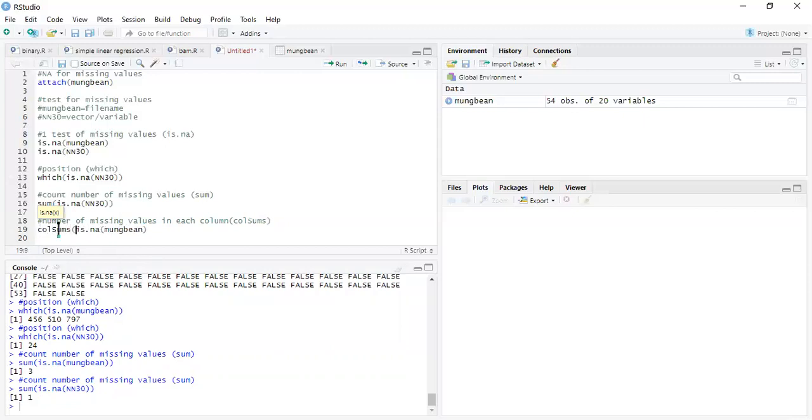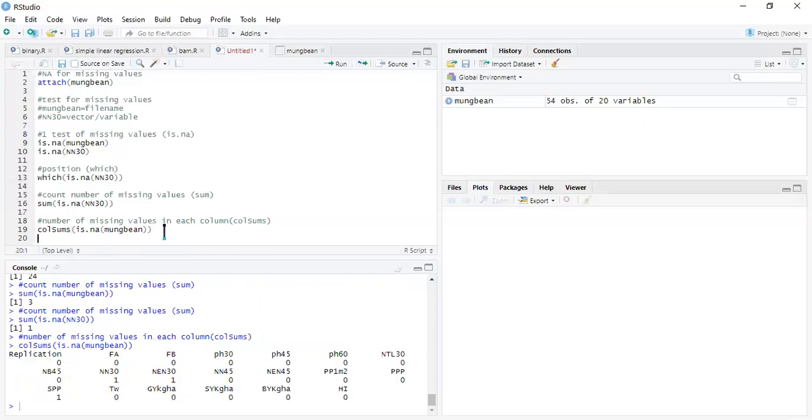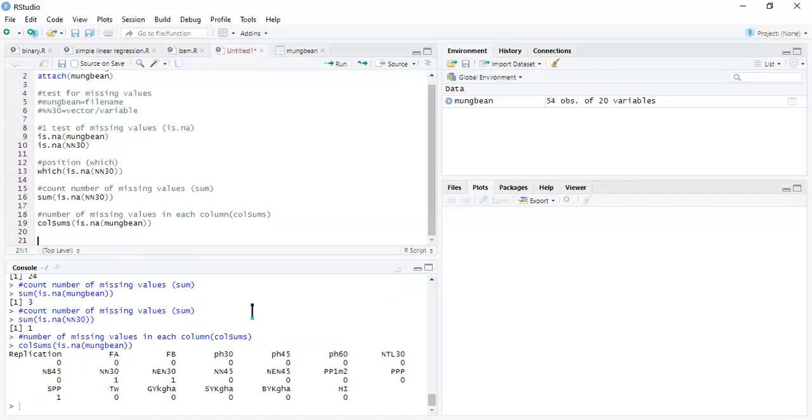If you call colSums is.na Mungbin, it will show the total number of missing values in each column. Suppose you can see here NN30 has one missing value, NEN30 has one missing value, and SPP has also one missing value, whereas all other variables or vectors have 0 missing values. In this way, you can see the number of missing values in each column.